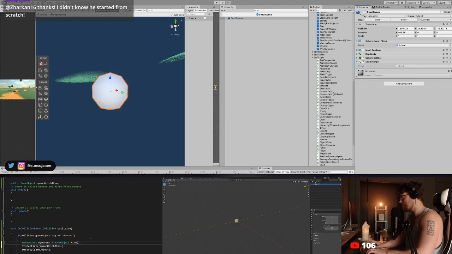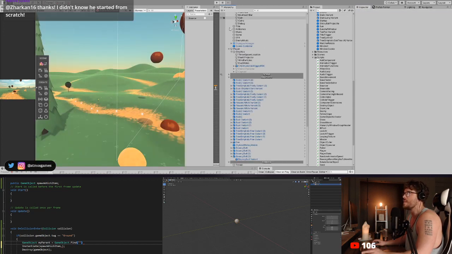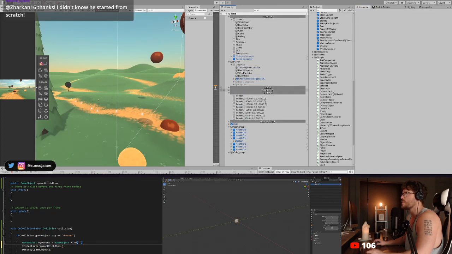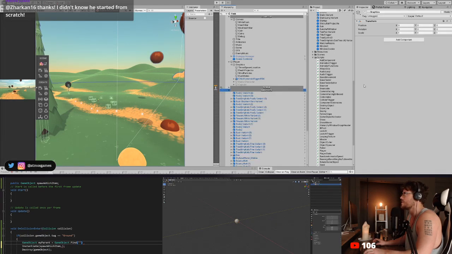At pretty much every scene, I want to have the same mentality. So GameObject.Find, and every scene is going to have the same giant categories, graphics. So we're going to put it inside of the graphics game object.